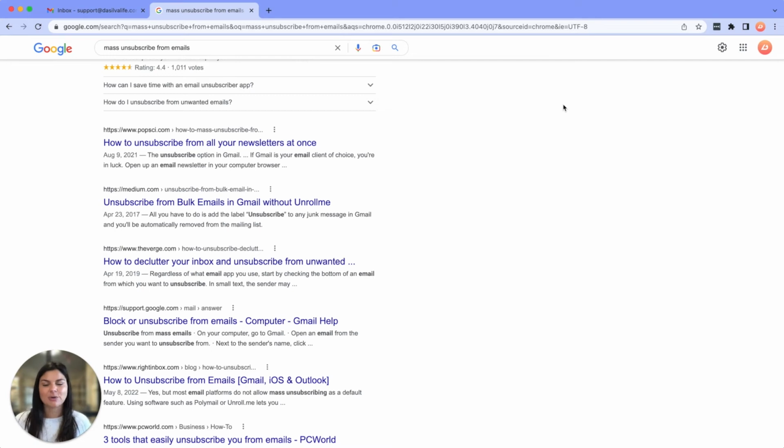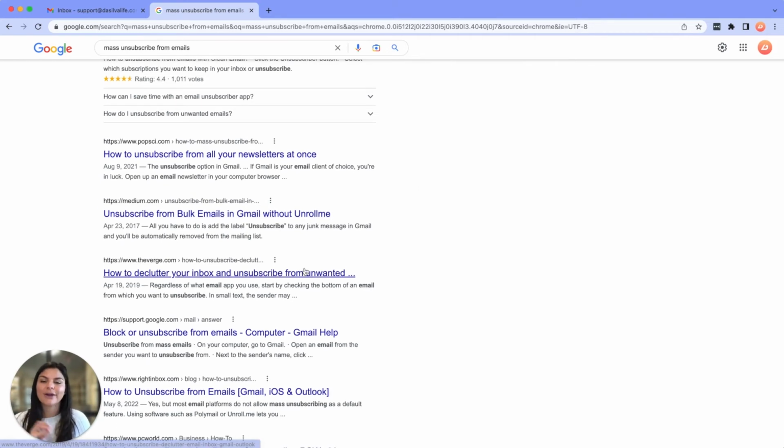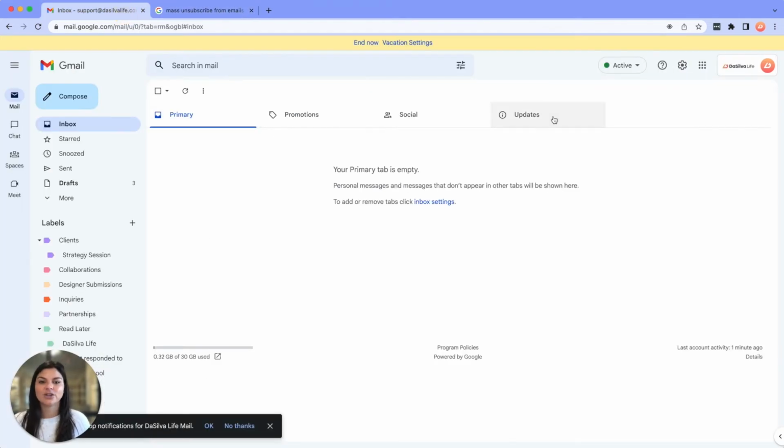What this is going to do is integrate and connect to your email provider, and then it's going to be able to show you all of the newsletters you subscribe to, and then with a click of a button, you could just say unsubscribe, unsubscribe, unsubscribe. So you can choose which one you like best, but this is a really great way to declutter and say, you know what, I'm not reading these, I don't need them, so let's just unsubscribe from them. But, you know, by doing this and having your categories separated out, you're also going to be seeing what you're actually opening and reading and using versus not.